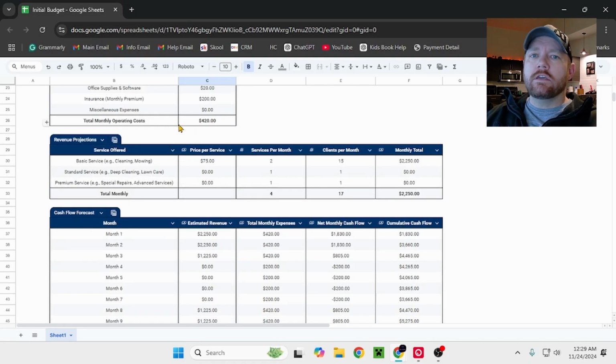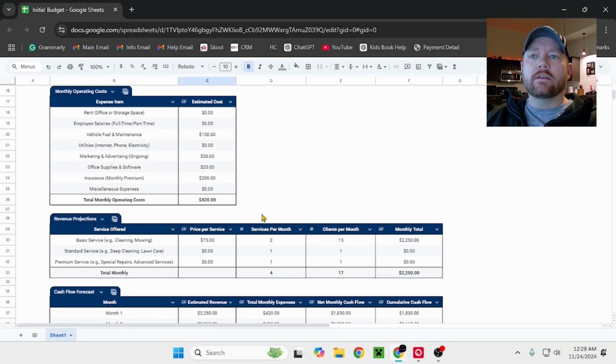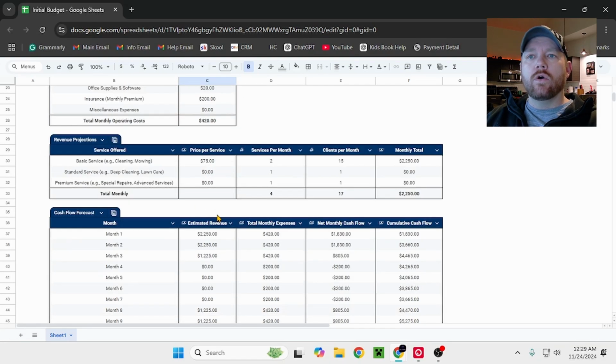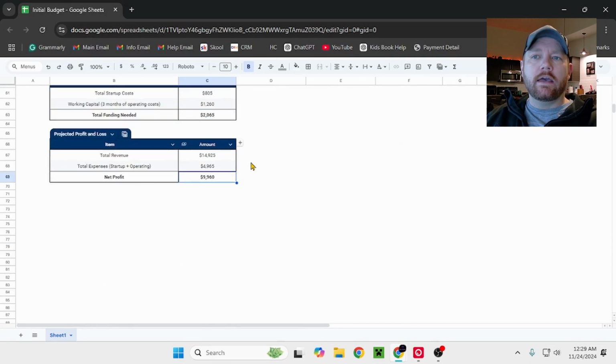Again, this is even more important if you're asking for money, right? You're talking to a bank. Everything that we've created from our first course until now is what you'll take to a bank and look for money. If you have enough startup capital and you're just buying a lawnmower and you're just mowing lawns and you're able to do it, maybe you have a second job, whatever it is, then this is just going to give you an idea of what your revenue, your expenses, your cash flow, all of that is going to be over the months, and what in theory your profit and loss should be for the first year.